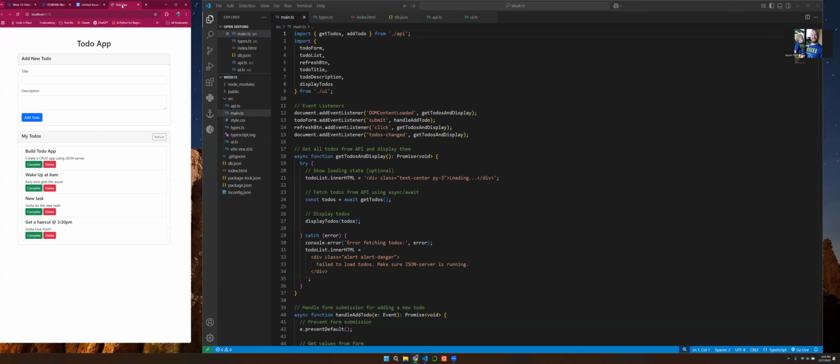All right, so here's what the app looks like. I added a couple items here. As you can see, there's a bullpen down here where all of our to-dos are. Let's complete a couple of these. I woke up early this morning, so that one's complete. New task, kind of random, but we can complete that. And then get a haircut. We haven't done that one yet.